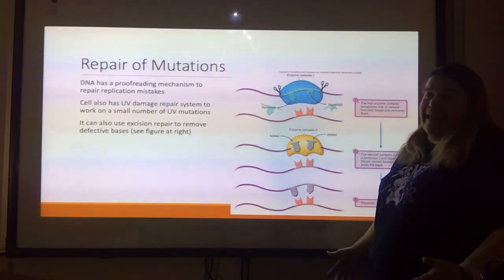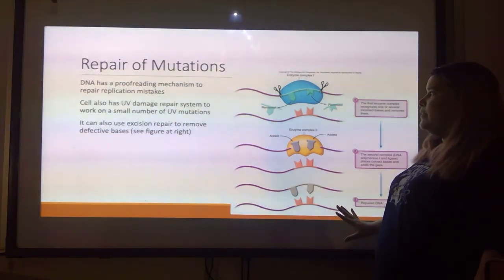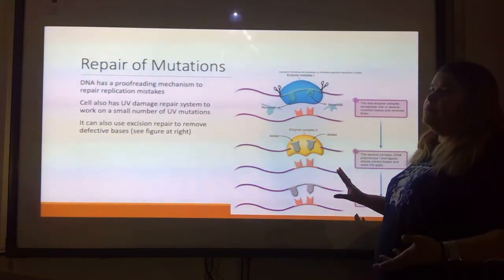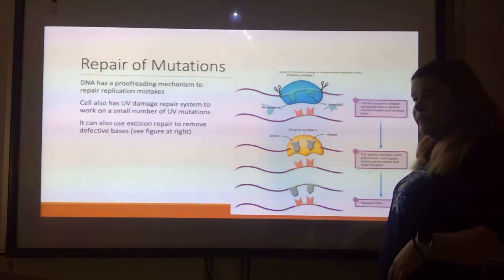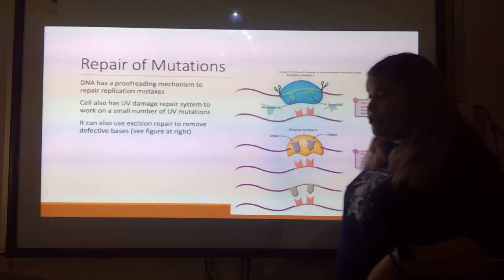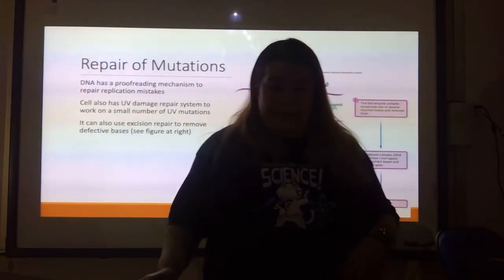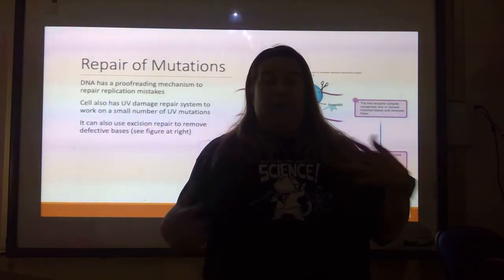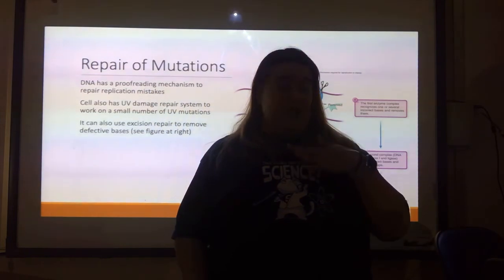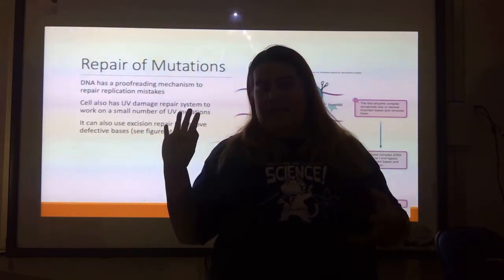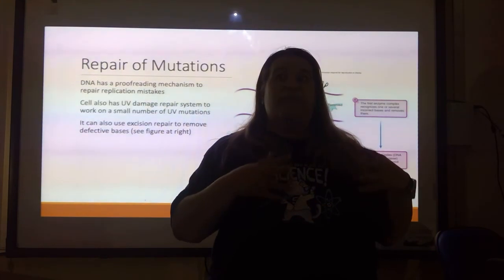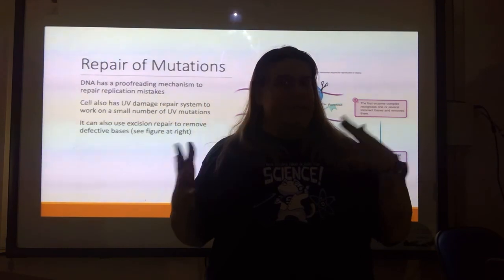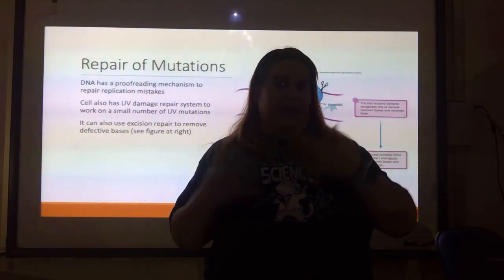Will this work for everything? No, it can't. There is not a universal repair mechanism like that. Will it work for small things? Yes. But if you were at Chernobyl in the 80s and got massive doses of radiation, the amount of damage to your DNA would be so extensive, little things like this wouldn't work. Push comes to shove, we can repair small things. Big, massive damage remains big, massive damage. There's nothing that can fix that.